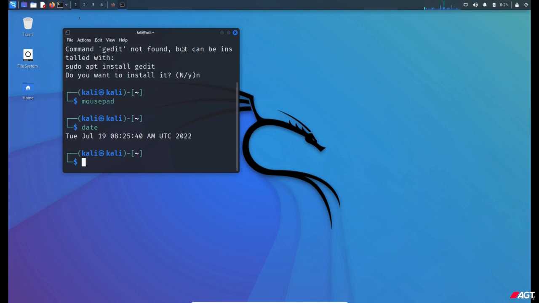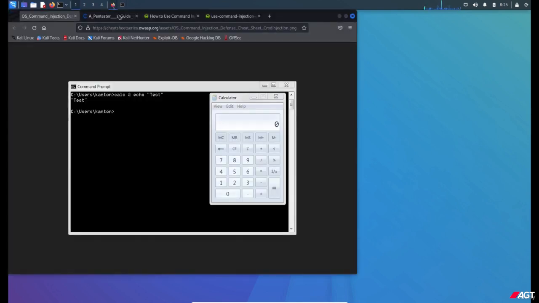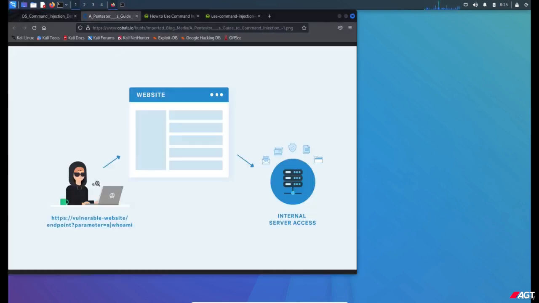So what is command injection? Is it related to this? Yes. The idea is that even on a website you try to inject a command. So you open a website and you manipulate the URL, the web link, to get internal access to the system to run commands. So in this course you will learn what this vulnerability is, and also showcase it and the risk it imposes to your application if it's your application. But if you're the hacker, then you can use it to gain access into the system.